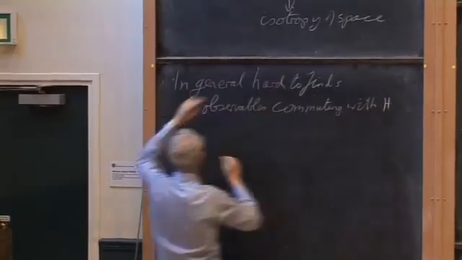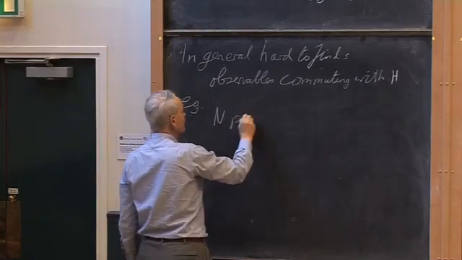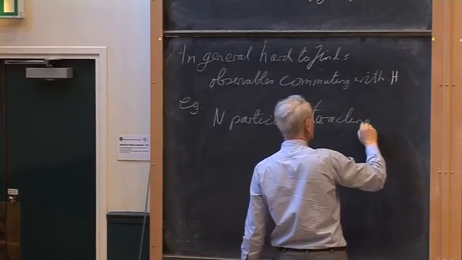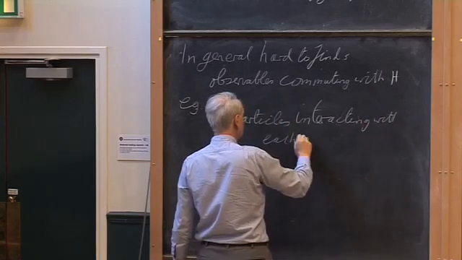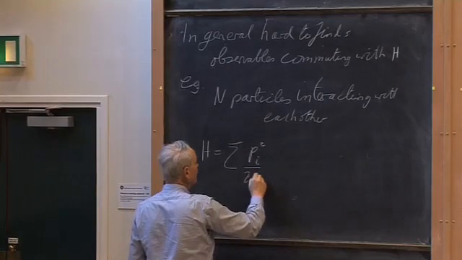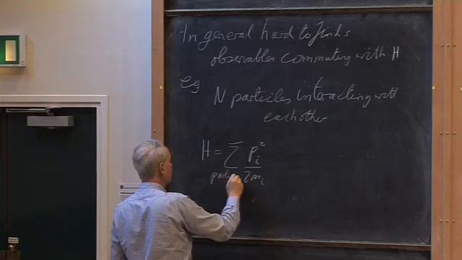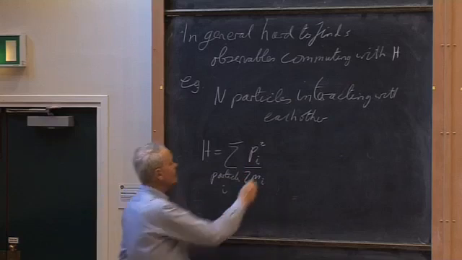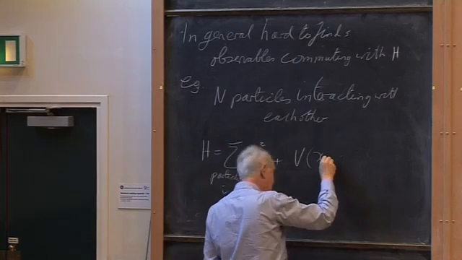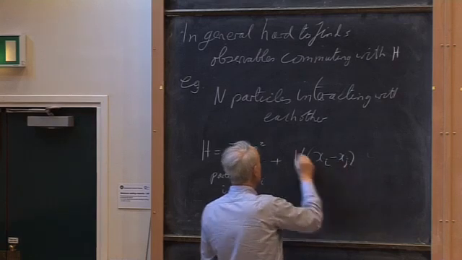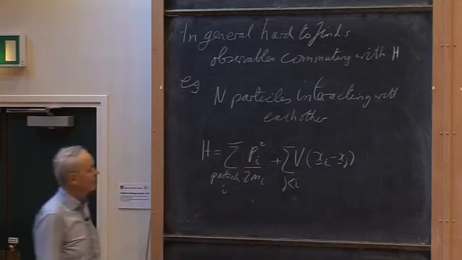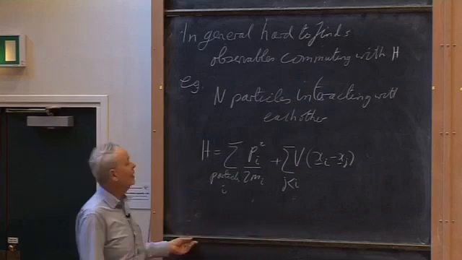But here's an example of when you can spot one. If you have n particles that interact with each other and nothing else, then the Hamiltonian of this system is the sum of p_i squared over 2m, summed over particles i. So this index here enumerates the particles, so that's the kinetic energy of each particle summed over particles, which makes the Hamiltonian of the whole system. And to that we have to add the potential energy of interaction between the particles, which will be the sum over pairs of particles, which we can get by saying that j is less than i. These are the vector positions of the particles. So there's some interaction potential between these particles. They interact in pairs in this picture.